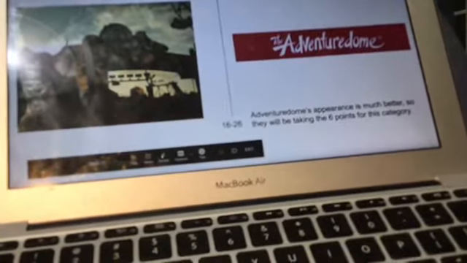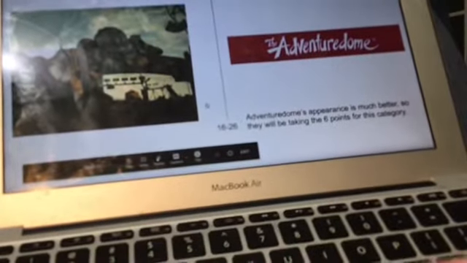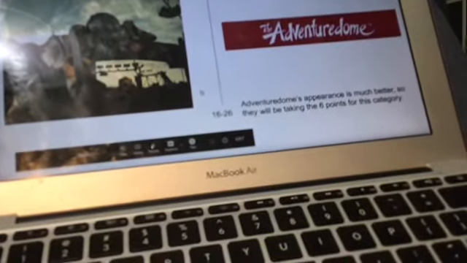And let's move on to park appearance. So Playland's Castaway Cove's park appearance kinda stinks. I don't know why, but it does.